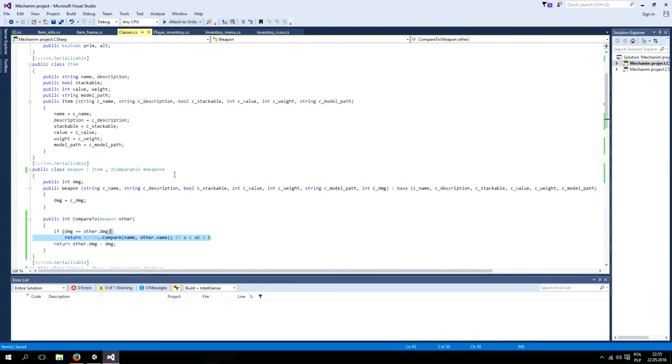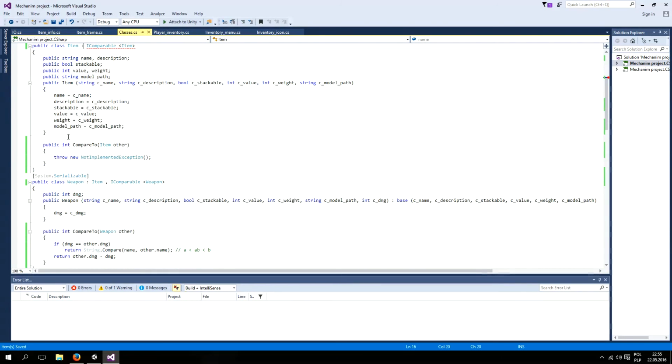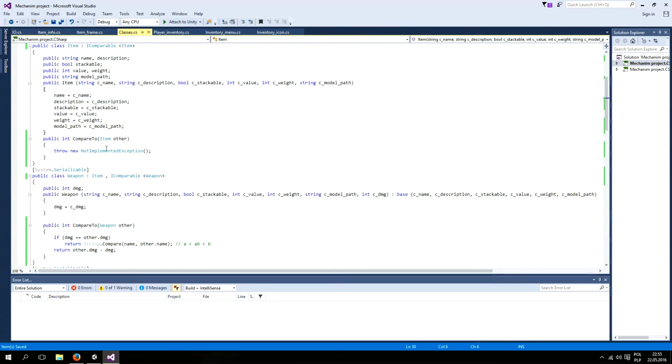And here in item I will implement an interface, of course.